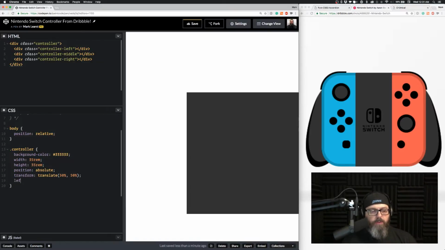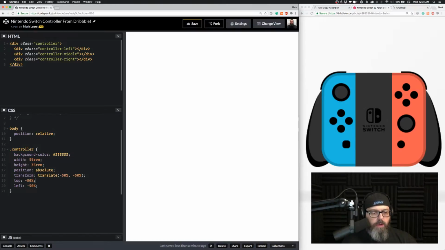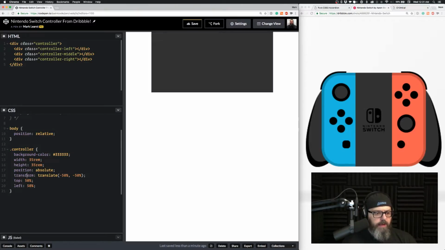And then what we're going to do is top minus 50% in the translate. Top 50%. Okay. So you can see that it's horizontally aligned. It's just not vertically aligned. So we have top. Let's do minus.